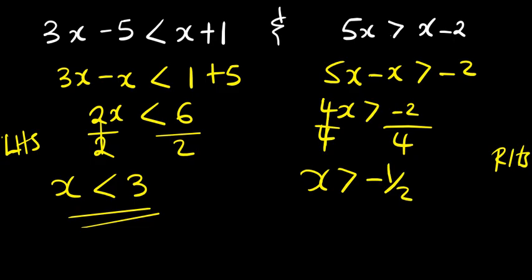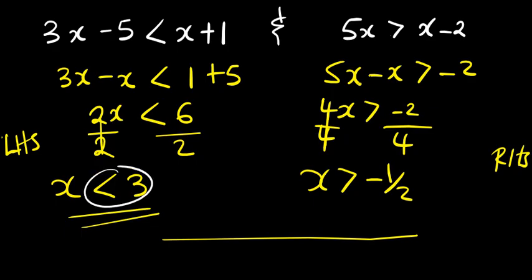Okay, so these are the two answers. So the region that you really need now is what you have in the middle. For you to know better, I think a number line can do it very well. Let's say this is our number line, and from our number line I can draw the first one. X is less than 3. Let's say 3 is here. I'm going to put an open circle. Why? Because 3 is not included. We want those numbers that are less than 3. So we're going in this direction to the negative numbers.